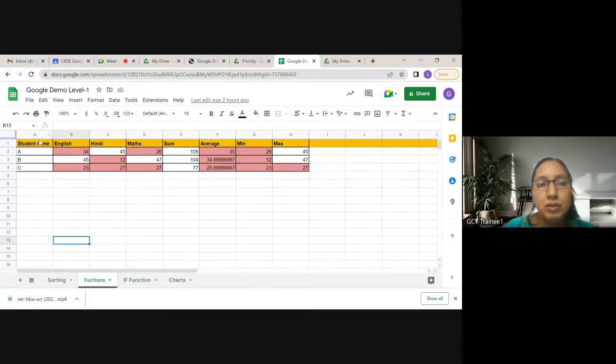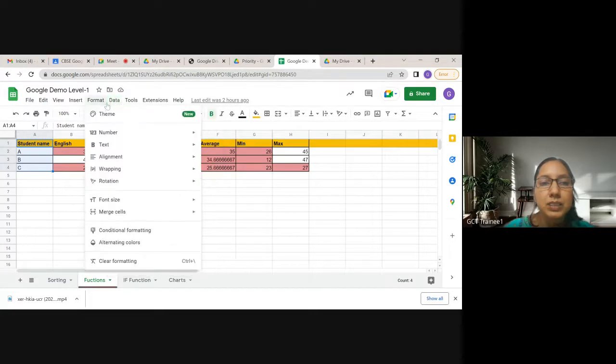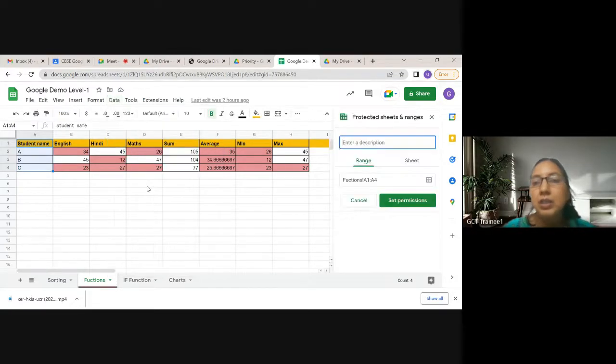So for example, this is the student name column. First, you need to select that column. I only have 3 students in my student name column. Then I have to click on data. Under data, you will see there is an option called protect sheets and ranges. Click on this option.